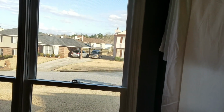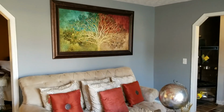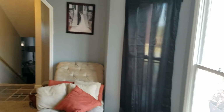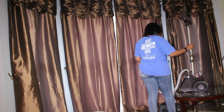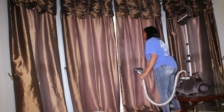I still love this furniture set. It's still working and it's a neutral. So if changing your furniture set is in your budget, I suggest buying a neutral for the big ticket items, and that way when you just want to get a new look for the room, you can do so by just switching up less expensive items. So for my budget friendly phase 2 portion, I'm going to tackle the curtains and the accessories.